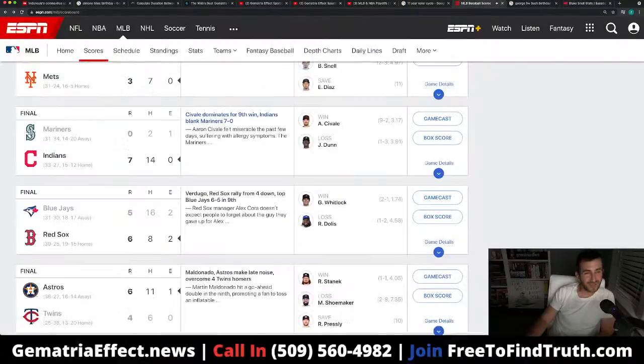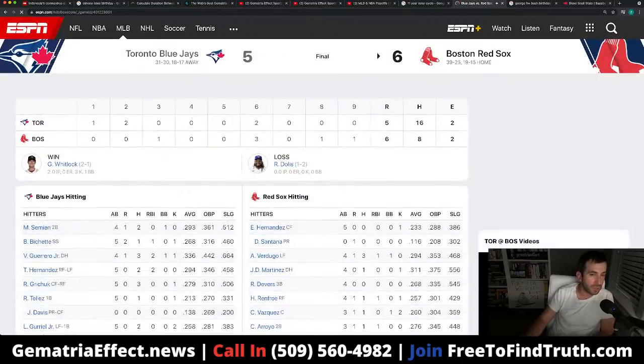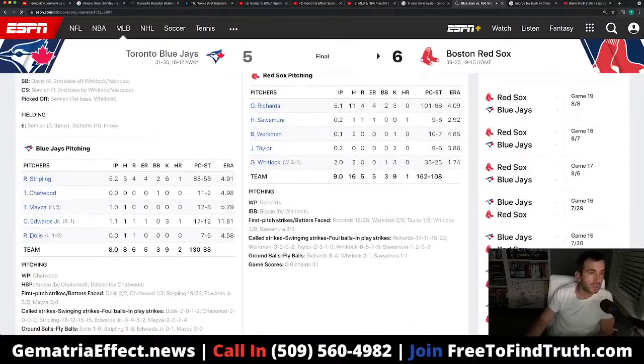Okay. Coming back. The Blue Jays and the Red Sox. The Red Sox about gave me a heart attack tonight because I like the Red Sox a lot. They came back and won, and what I liked about this game is the Blue Jays starting pitcher did not get the loss, but you see this so often in decoding. Again, if the pitcher has a riddle to lose or win, so often, even if they don't get the decision, the game goes that way.